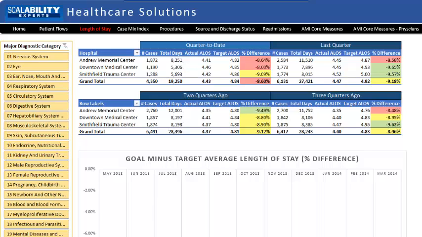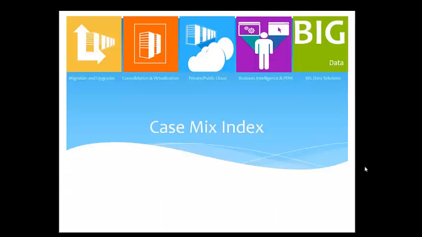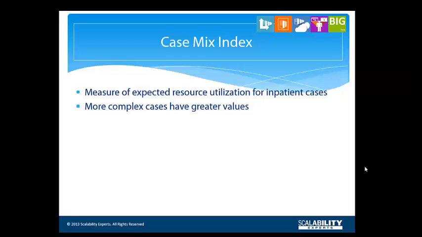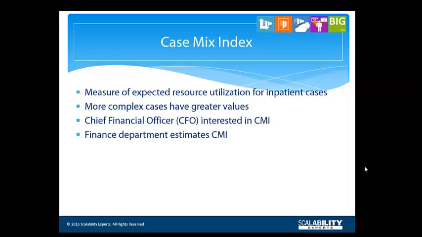Now let's take a look at what's known as case mix index, or CMI. The case mix index is a measure of expected resource utilization — more complex cases require greater amounts of resources and case mix gives a way to measure it. The CFO of a healthcare company takes the CMI very seriously. It is used in determining the hospital's budget. If the hospital's actual CMI turns out to be less than what the finance department predicted, the hospital may experience a loss in revenue, and even seemingly small changes in CMI have a large effect on the hospital's bottom line. A large CMI is a matter of prestige and may even be a driver of market share for a hospital.